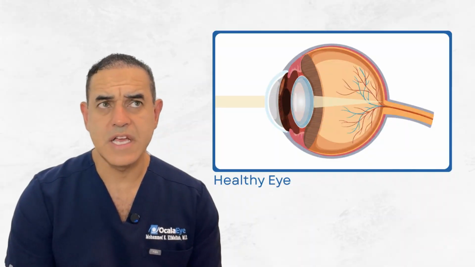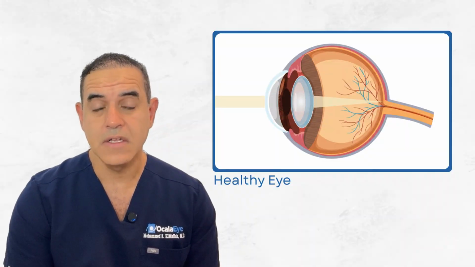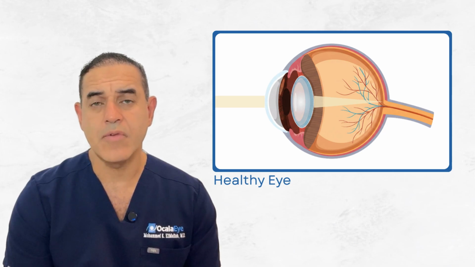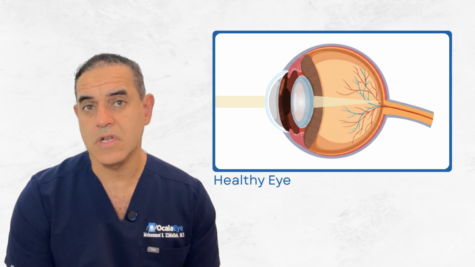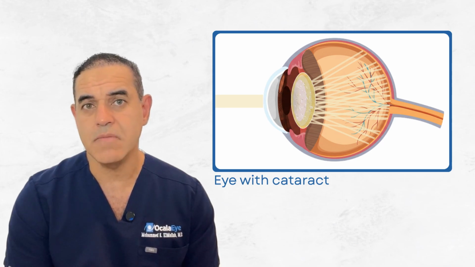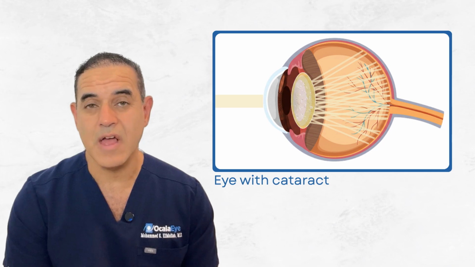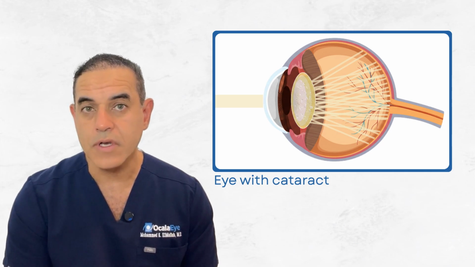So why is the lens getting cloudy a problem? Well, the function of the lens is to focus light. And so if the lens is now cloudy, the light, rather than being focused to a nice, crisp focal point, is now scattered by the cloudy lens. If you can imagine, you're looking through a lens that's cloudy. So as light comes in, it's scattered by that lens, and things are no longer in focus, and things just don't look clear anymore. So what are the symptoms of cataract?